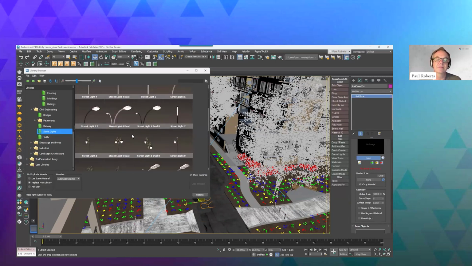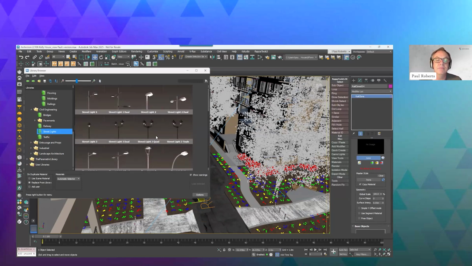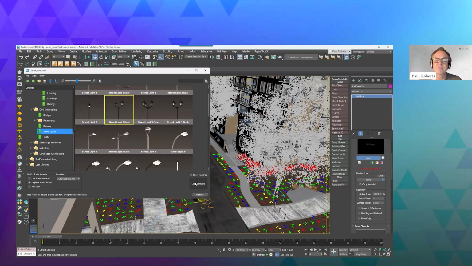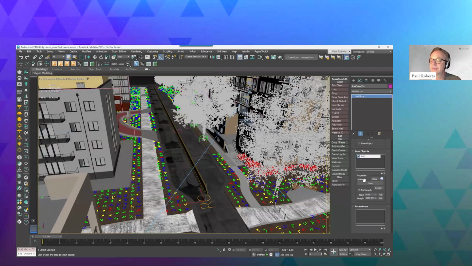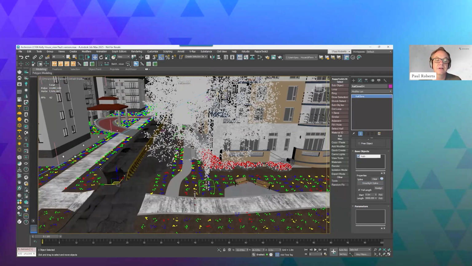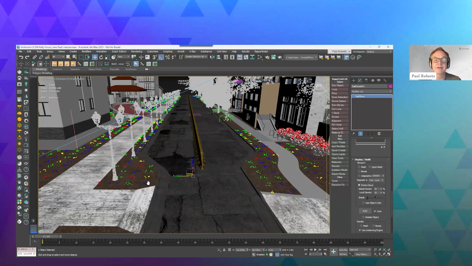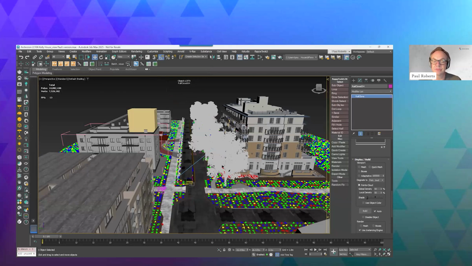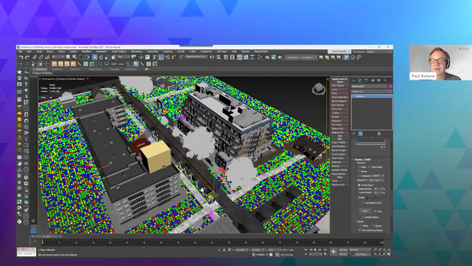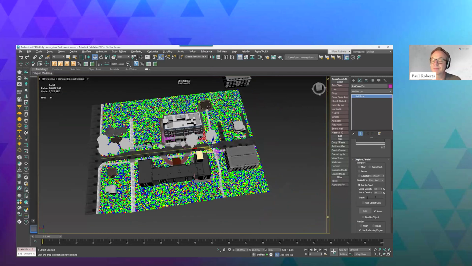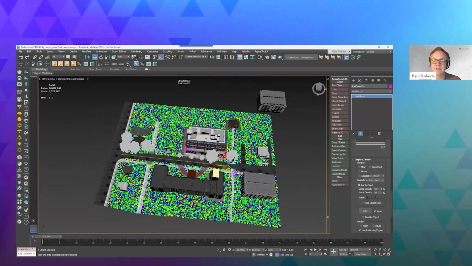There's tons of streetlight styles in here, but I'm just going to pick something fairly old school. And once again, just add it to the path. And there you can see, if I change the quick, let's try it, points cloud, there we go. You can see it a little bit clearer in points cloud. Now I've got streetlights going the whole run of the road. So that's pretty powerful too, just for quickly populating roads.